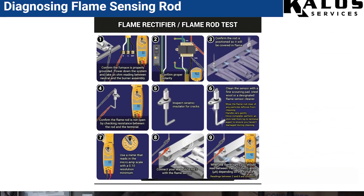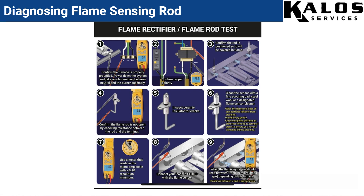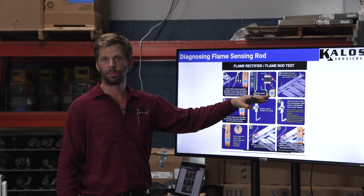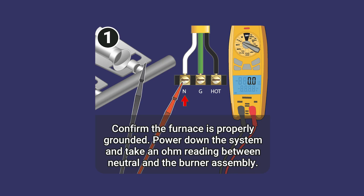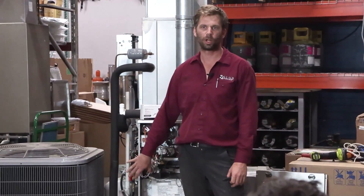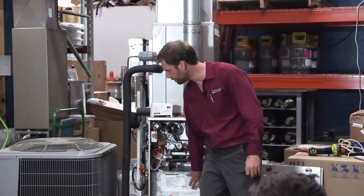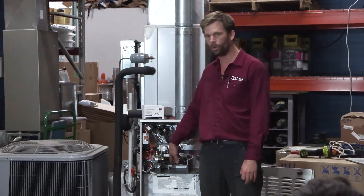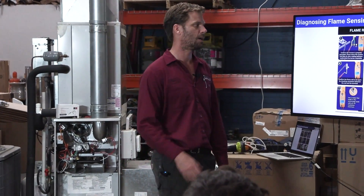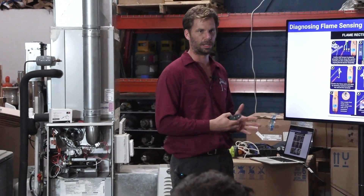If you have the HVAC School app, you'll find in the checklist exactly how to test your flame sensor. I'm running a little low on time, so I'll show you this when we install our new flame sensor today, but we'll walk through these steps. Here's some things to test, and this is really important: it senses current through the flame to ground. So if we have a poor ground, a poor neutral terminal coming in, a poor connection, rust on our ground wire connection — if we don't have this cleanly grounded to our neutral, to the same side that our transformer is cleanly grounded to, then current is not going to pass through. You will pull this error code with the flame sensor when actually it's just a grounding issue on the furnace.